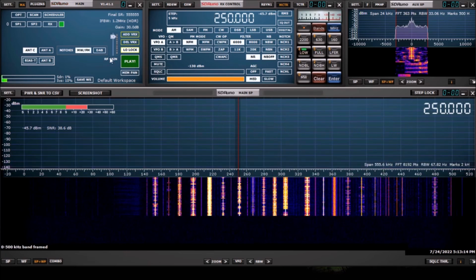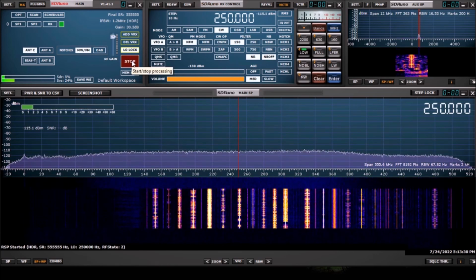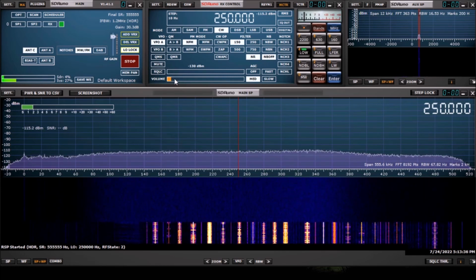Low. Make sure you have this on. And you're going to have to put CW. Okay? Make sure you have it on CW. Make sure you have this on. Make sure it's on antenna C. Then play. Okay? Let me lower the volume a little bit.